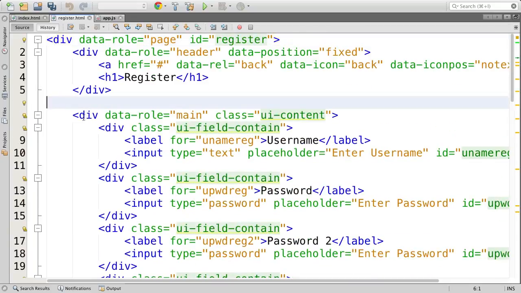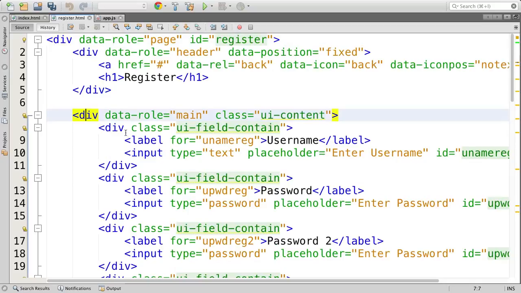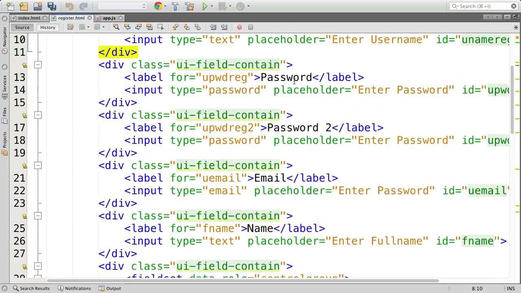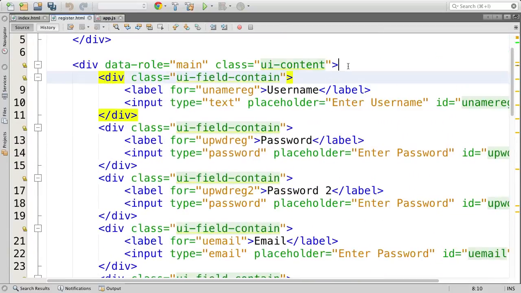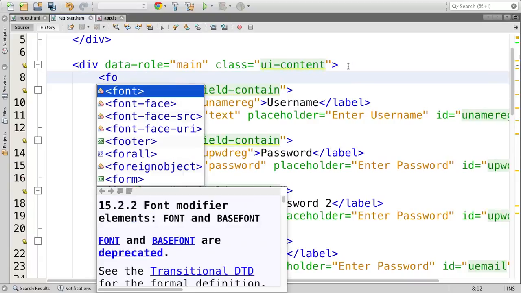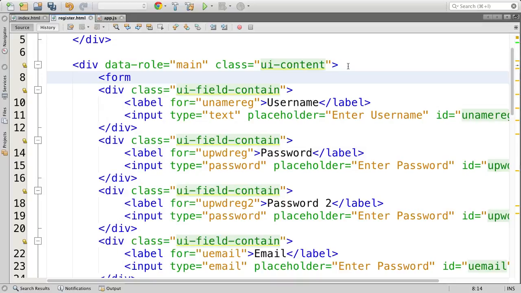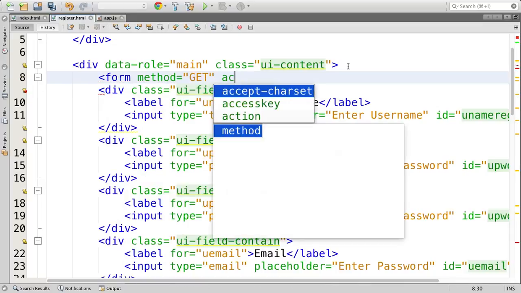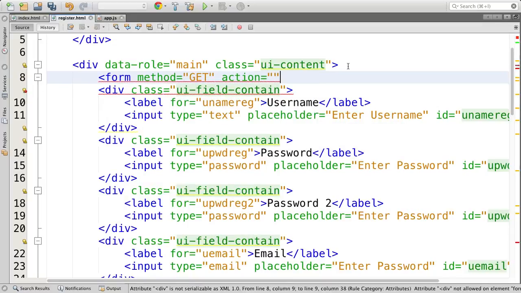Okay, this is where the page starts, the main page container. This is where the form goes. So I would prefer to have a form element added before proceeding. For testing purposes we don't have an action, maybe blank.